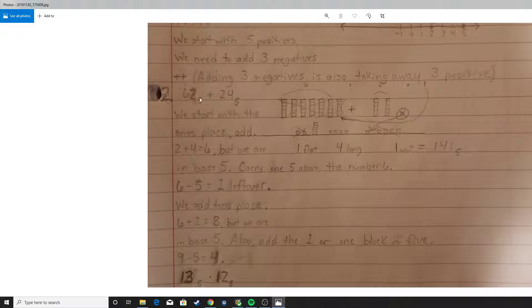Basically, what we do for a problem like this is we start with the ones place when we add these base 5 numbers. We start with the ones. So 2 plus 4 gives us the 6 number, but 6 is not in base 5, so we get 1 five and 1 left over. So we'll put the 1 five above the 6, and we'll have 1 left over, or we can leave 1 unit right here. And then we look at 6 plus 2. Now 6 plus 2 gives us 8, and then plus the 1 above the 6, which is the 1 five, and that gives us 9.